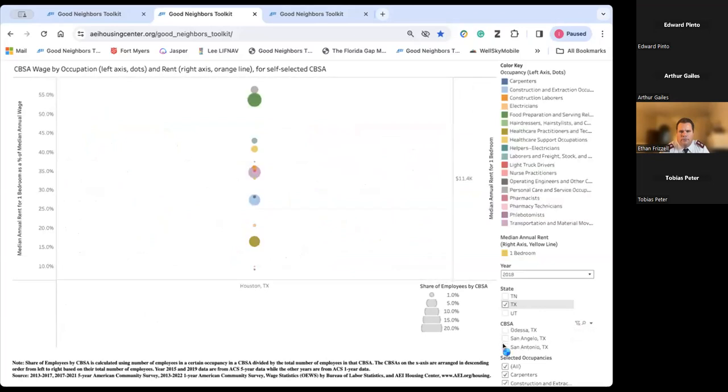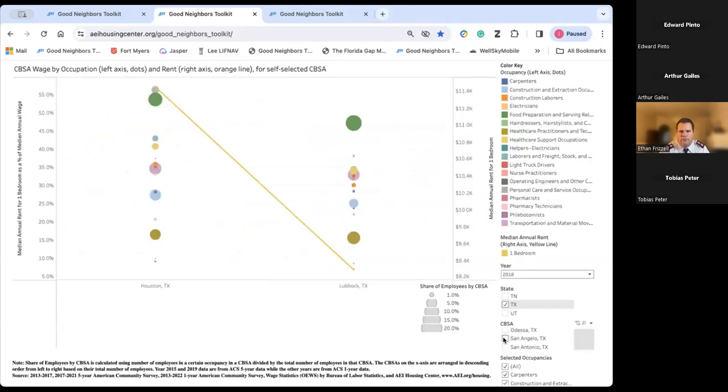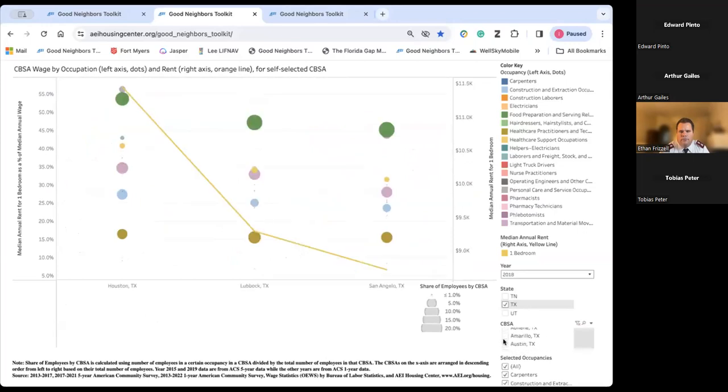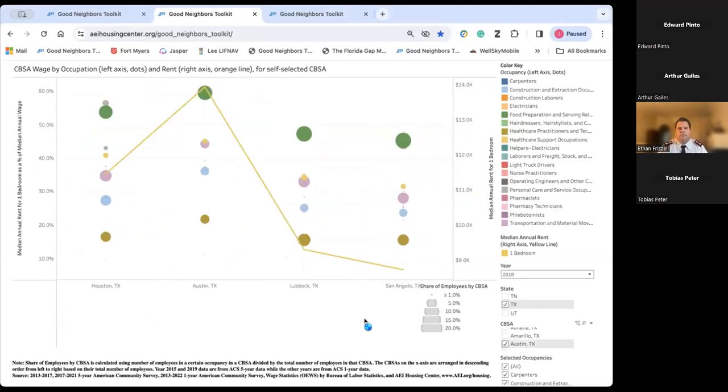So there's tons and tons of information here, and you can compare your metro to any other metros that are similar size. You can compare to metros that are near yours, where maybe people are moving back and forth. I know when you were in Tennessee, there were people moving from Nashville to Memphis, Knoxville, and Chattanooga because Nashville was getting so expensive. And you can actually see why those pressures to move are developing by looking at this type of information. Back to you, Ethan.